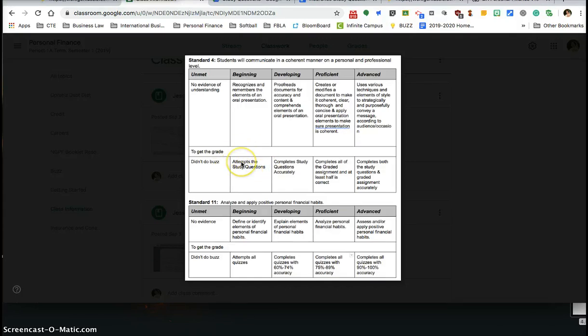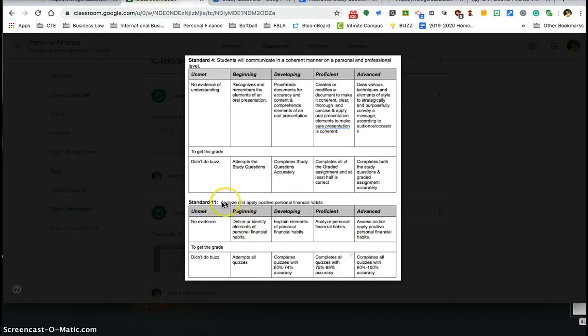If you are attempting the study questions, so half the study questions are done, you'll get a beginning. If you complete it accurately and fully, you'll get a developing. For proficient, you have to do the study guide, but then you also are completing half of that graded assignment. And then advanced is the study questions completed fully and accurately, and the same with the graded assignment.